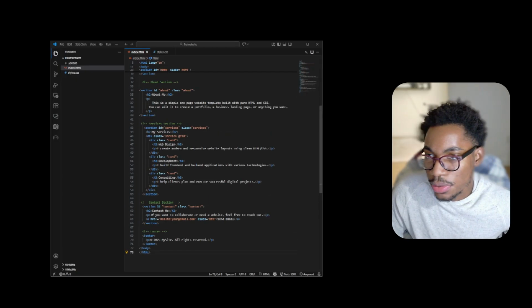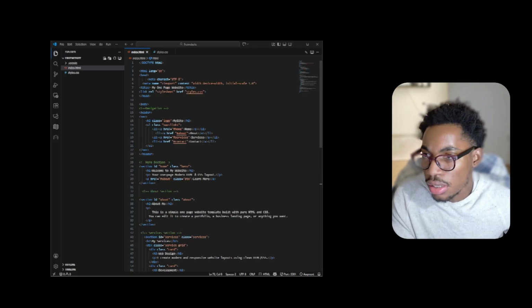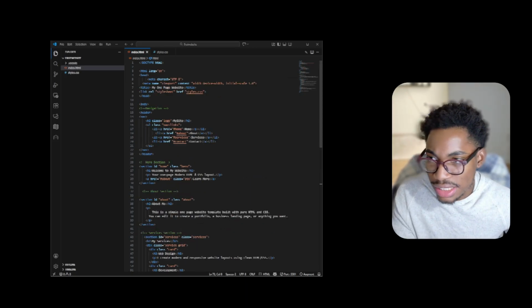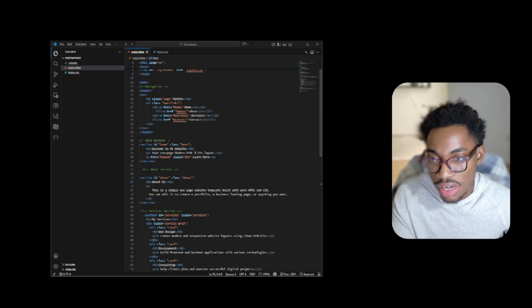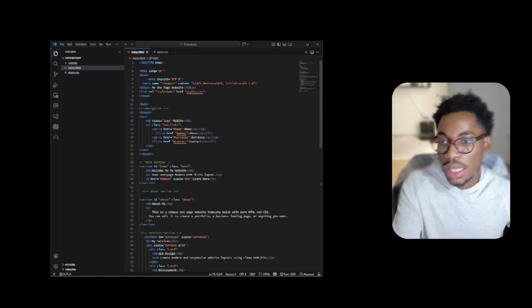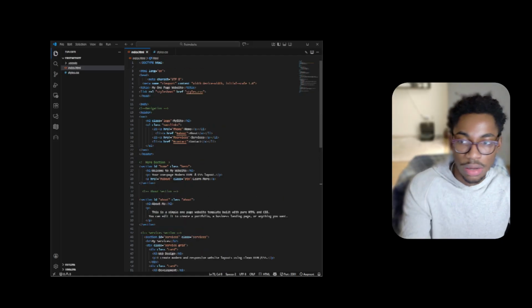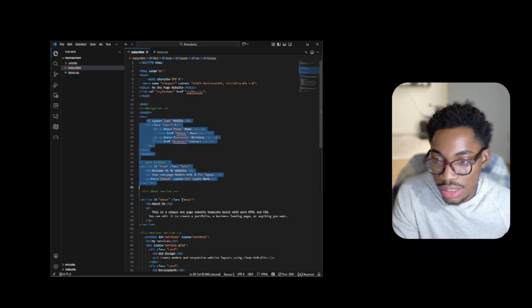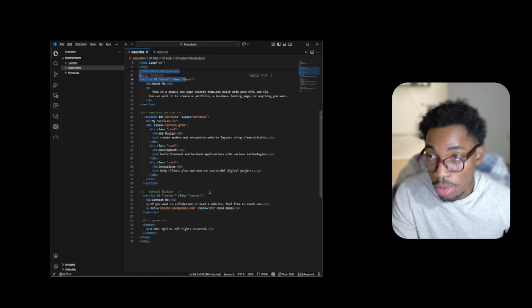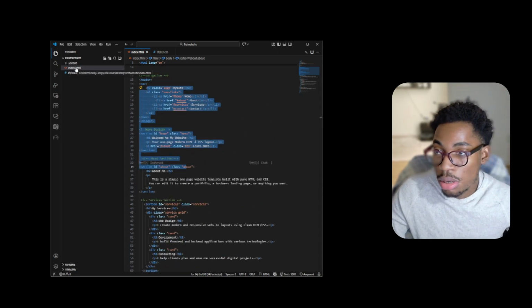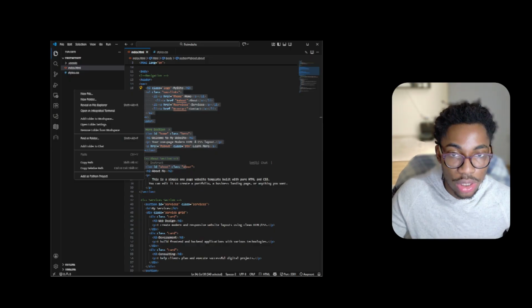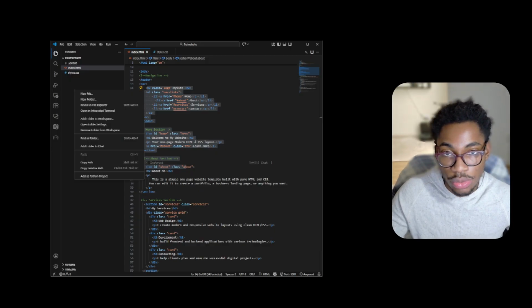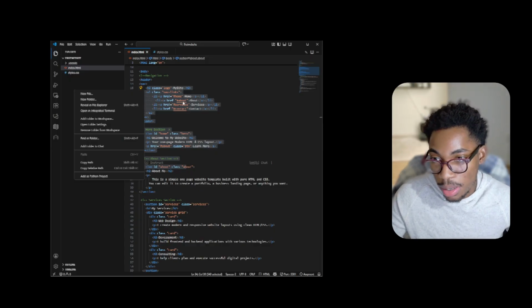As you guys remember, last time we had index.html and style.css in one file. So right here we have about, services, contact us, all of which are currently in this index.html. What we're trying to do is have multiple files here. So what kind of files are we looking for? We're looking for the exact thing that we're requesting. We need the about section, we need the services, and we need the contact us.